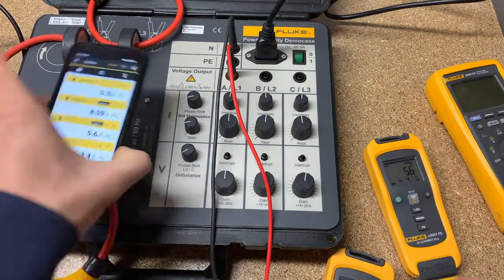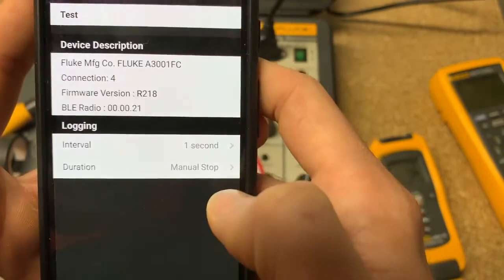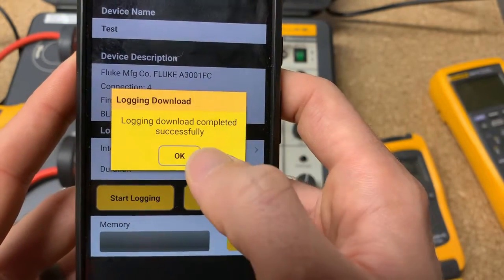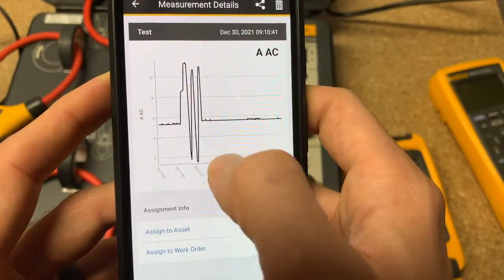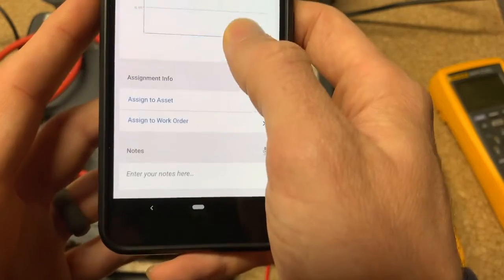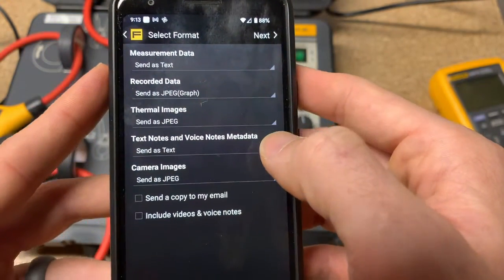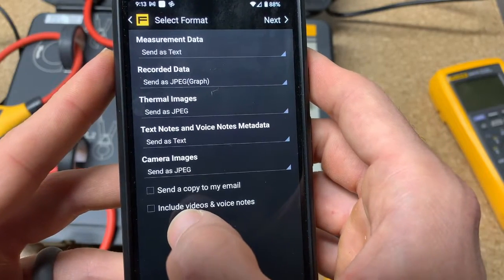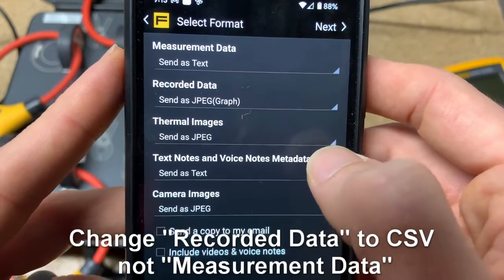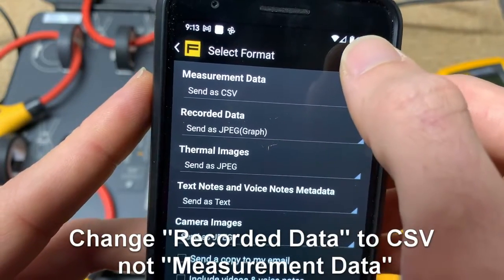I do think this has been logging long enough that I can download the current. I'll show you guys how I do that. So you hit the little down arrow, you're going to hit stop logging, you're going to hit download. And obviously this won't take very long because it was a pretty short logging session. Download successful. And it's going to trend it — and that's where we're monkeying around with the current. And then from here you can actually email yourself. I think you have to hit this little three-icon. Then send. I'll get the graph. Send as text. Send as CSV — that's what I want.